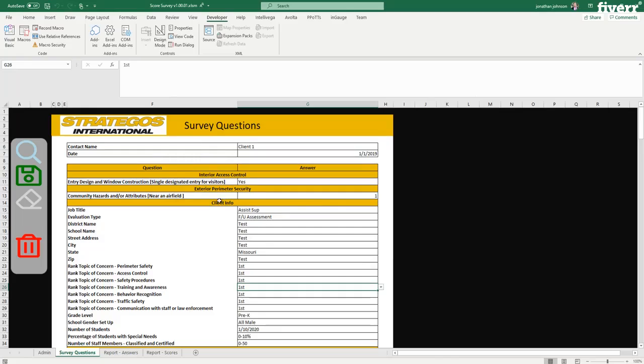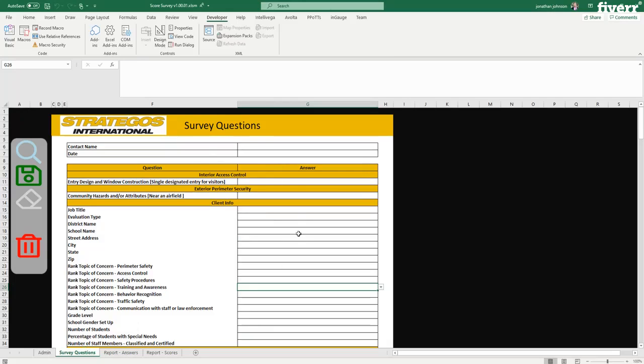Okay, now that it has loaded, we can see that all of the fields have been pre-populated. This save button will save the entry back to the database. If it's one you've loaded, it will overwrite the results. If you're wanting to do a new one, this clear button will clear the entry form and allow you to set up a new one. The delete button will delete the entry from the database completely.